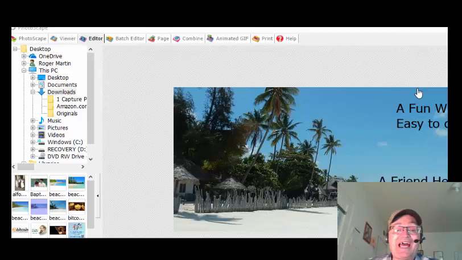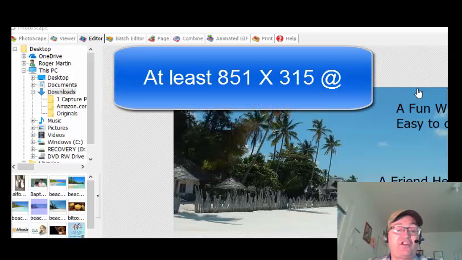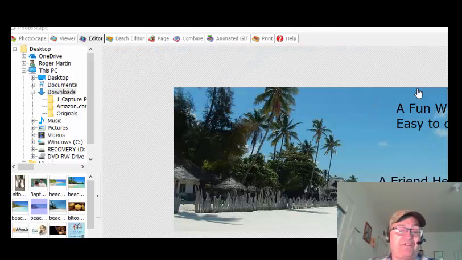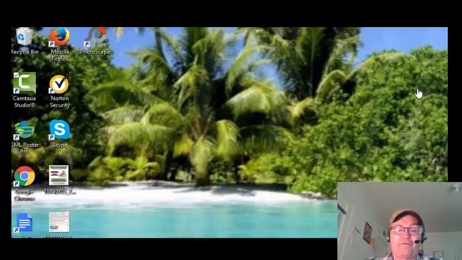You're going to need a size that is at least 851 by 315, so you don't stretch it out or blur it and make it look distorted. It's got to be bigger than 851 by 315. You're going to save those photos, bring them in here, crop them, put the text in here, and then you're going to install that in your Facebook page.